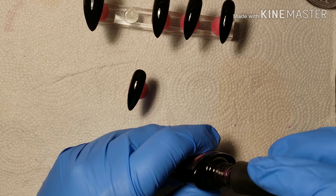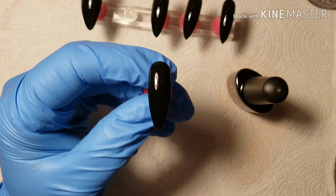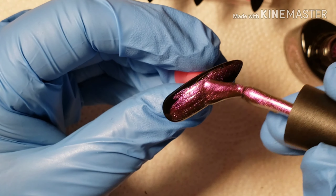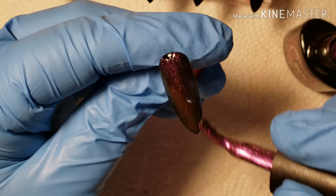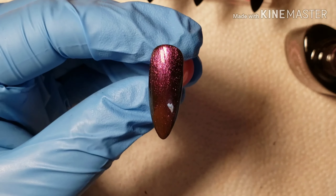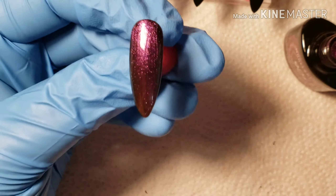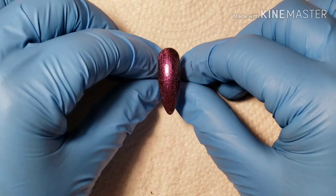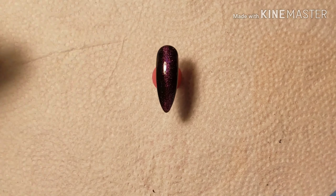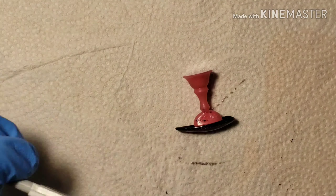Now, some of these bottles were in there so damn tight — it was like pulling teeth to get them out — but I finally got them all out. So what I had done originally was I buffed, did the base coat, did the black on all the other nails, and left this last nail so that I can show you the base coat and how it looks. I mean, we all pretty much know how Model 1's products look and work, but I want to give it a fair test. So I was really impatient and I put the black on way too thick and it started buckling. You can see it on the thumb — it's not just the light. That's actually because it didn't cure properly because I put too thick of a layer on it.